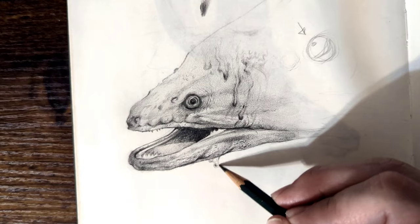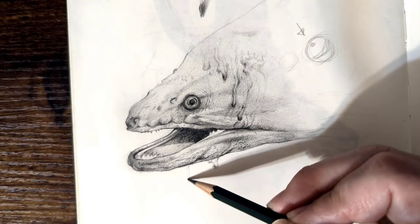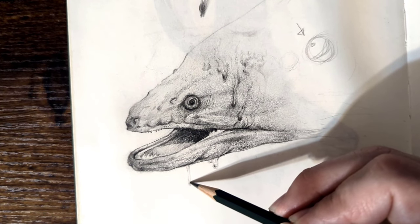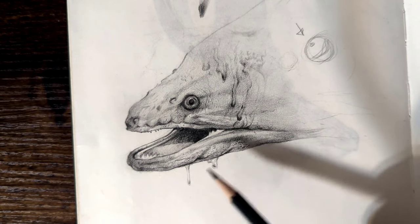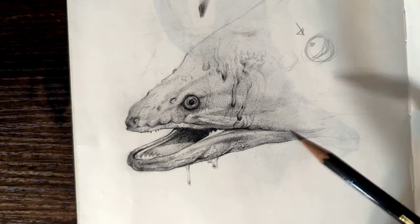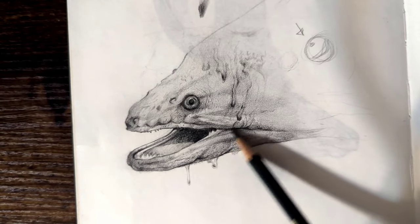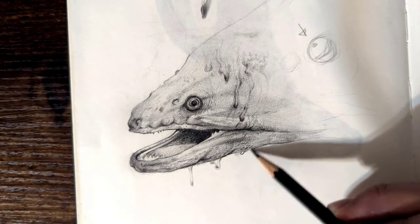Now it's starting to look like there's actually some wetness on here. Down here where there's no shading I'll put in a light outline of water, put in a little core shadow right in the middle, fade that up, and show some value right around that edge — make that darker so it shows up. Now it looks like water is dripping off of it. For a skinnier one I'll collect more water at the end so it looks like a drop about to drip off, put some darkness right in there — not very much at all — and then that's it. I'm allowing the tone of the paper to do all the work; all I'm doing is drawing an outline and lightly shading areas where it's reflecting the environment.